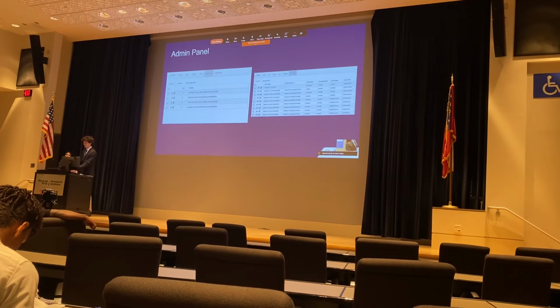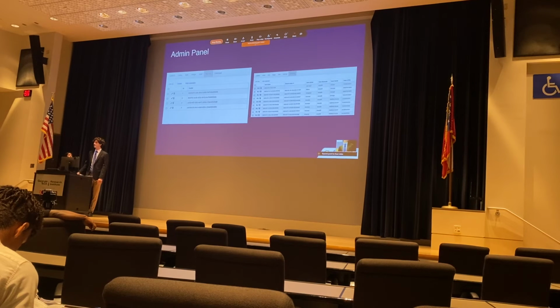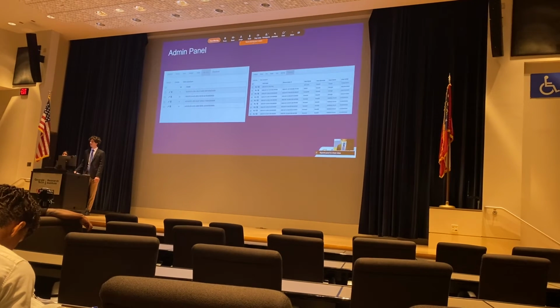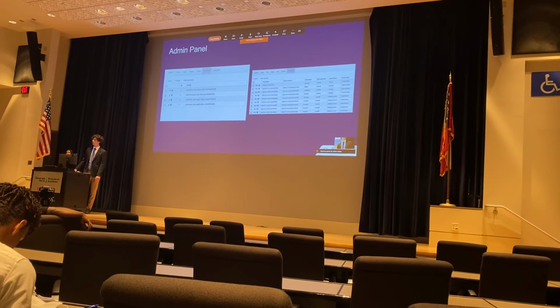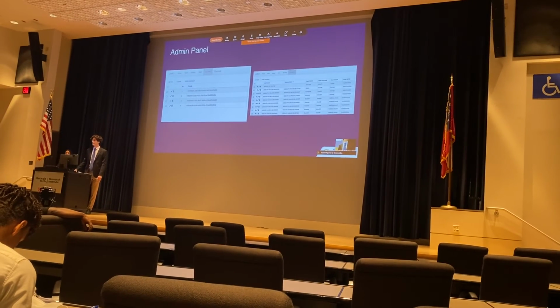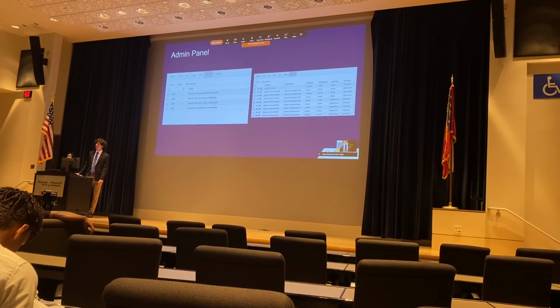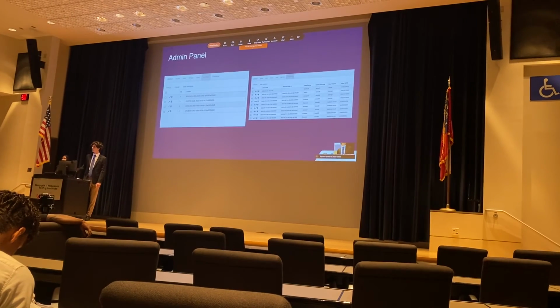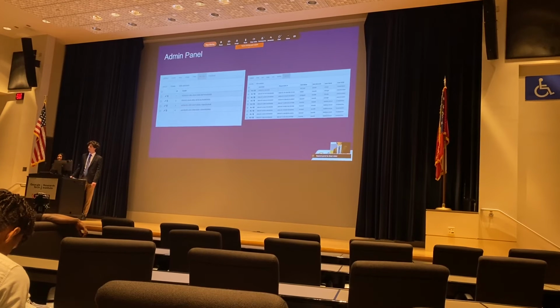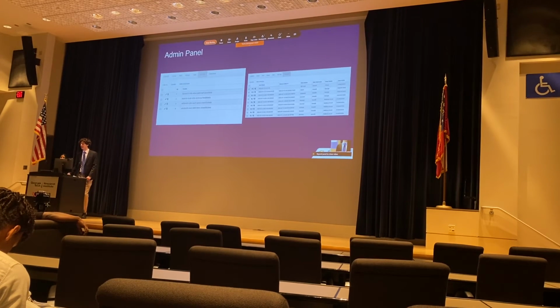Another important characteristic of our application is the admin panel. This is exposed from the server as a web application that you can get to while you're connected to the GTRI internet. There's a couple important things that you can manage in here. For instance, there are API keys. API keys are like passwords. You use them to secure the connection and describe what client is connecting to a server or what user is connecting to the admin panel. And these are things that you can control directly inside the admin panel.